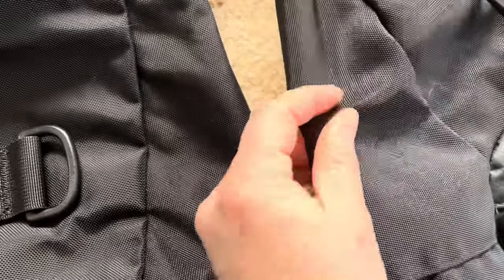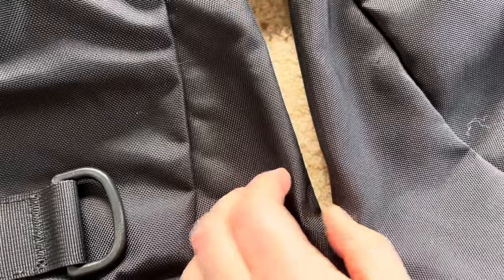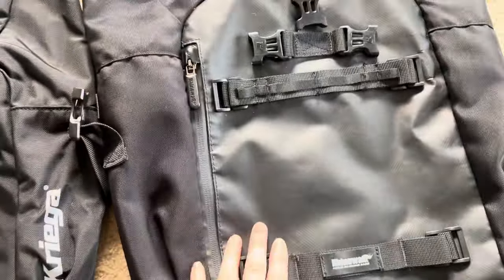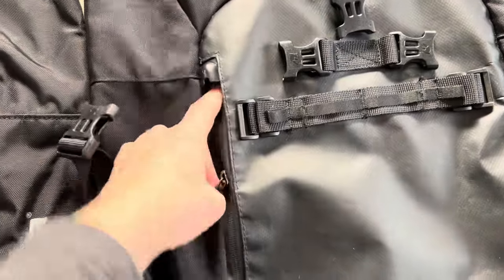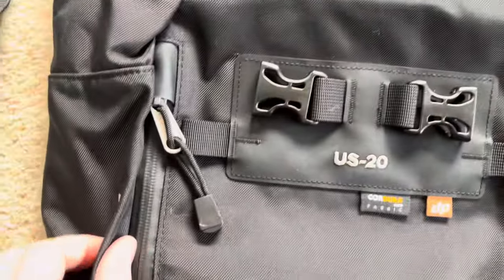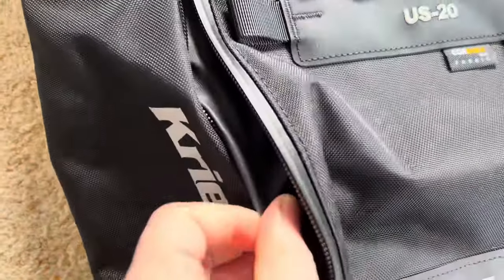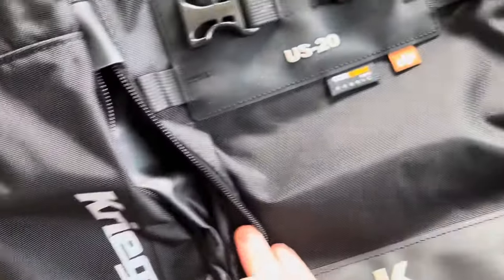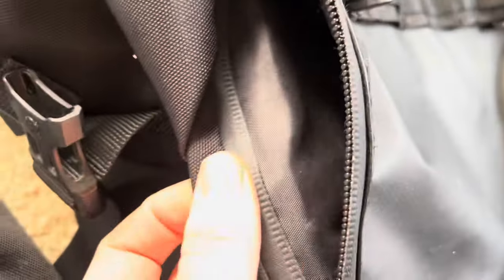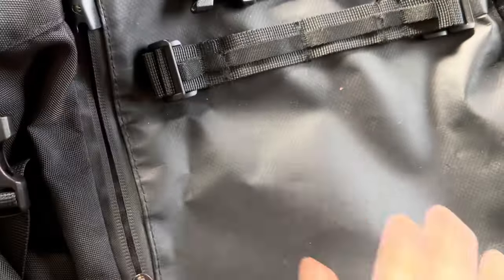The fabric itself shows significant difference in thickness between the two. It's really hard to tell visually, but you can tell if you pinch it. Unfortunately, when my Rhino Walk really had an issue, everything in there got absolutely soaked. They both do have a sealed zip, but the Krieger has a more waterproof liner inside, whereas the Rhino Walk has more of a standard liner you might find on non-waterproof pants.